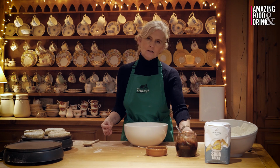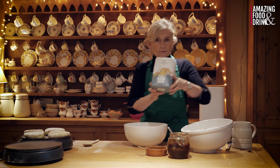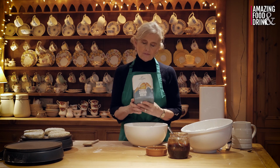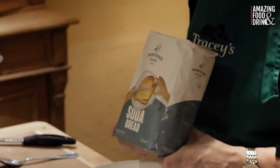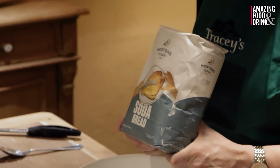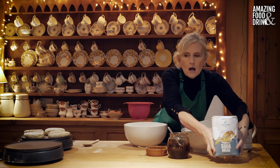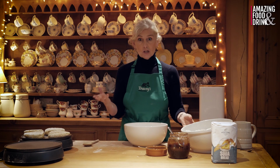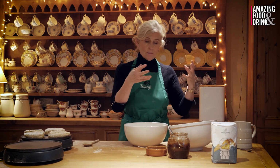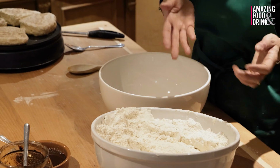So to make our treacle soda, we're using our amazing soda bread flour, which is the basis of our soda bread and this bread. And this is very much a Northern Irish bread flour, and it has the raising agents in it that we need to make lovely fluffy treacle soda. So as per the traditional way that these breads would have been made, I'm not weighing anything, I'm not measuring anything, we just go by the look and the feel and the texture.